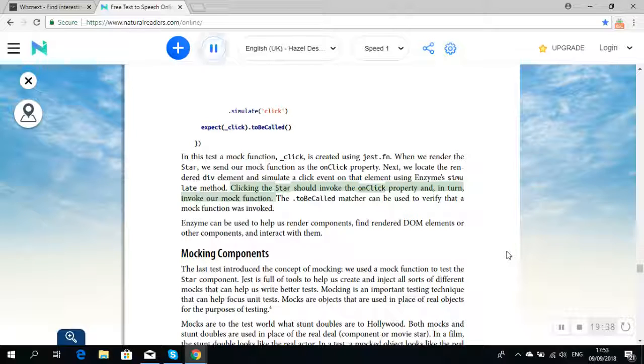Clicking the star should invoke the onClick property and, in turn, invoke our mock function. The toBeCalled matcher can be used to verify that a mock function was invoked. Enzyme can be used to help us render components, find rendered DOM elements or other components, and interact with them.